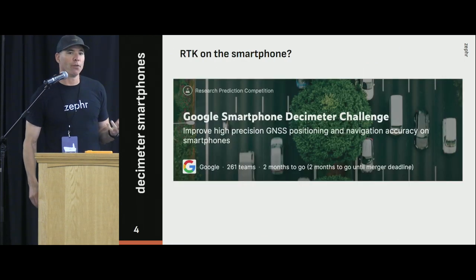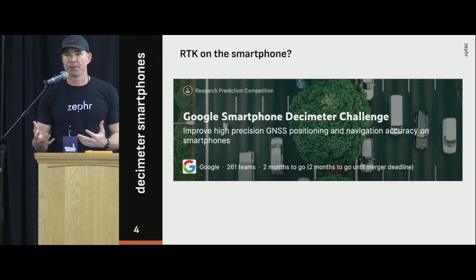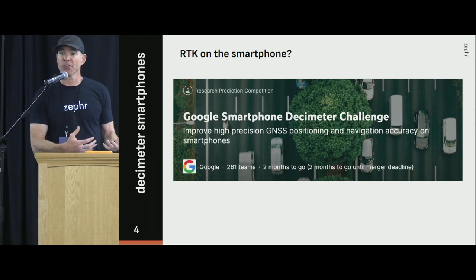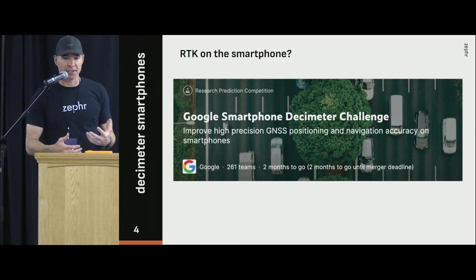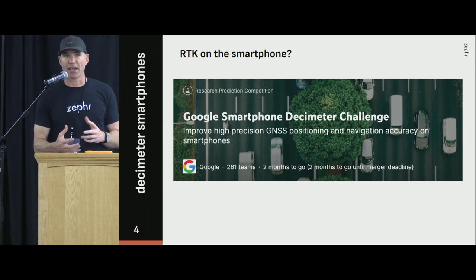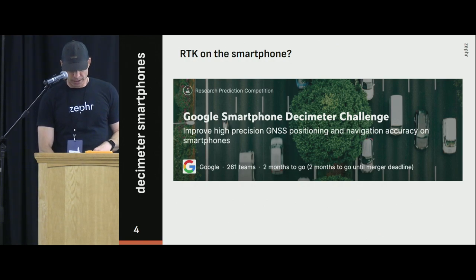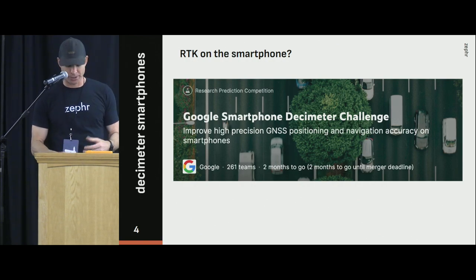This has been an overall challenge that a lot of people in technology around smartphones have been trying to solve for a while. Can you do RTK-level precision on a smartphone or at least get close to it? Google's had a thing called the Decimeter Challenge for the last few years — they've had three Kaggle challenges — but the best result in the last one was like 1.2 meters. Not a huge improvement, and that's in an open road, open sky kind of scenario. So not quite getting to the level we'd want to see on something like Antoine's project.